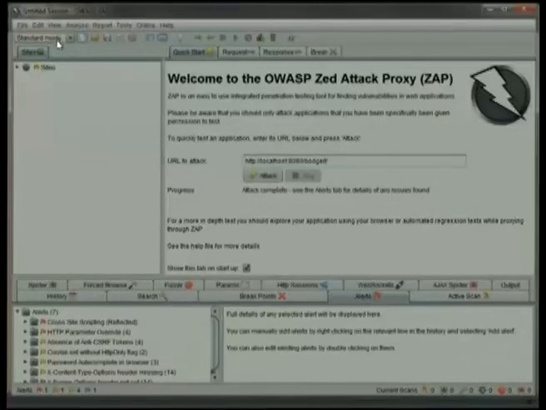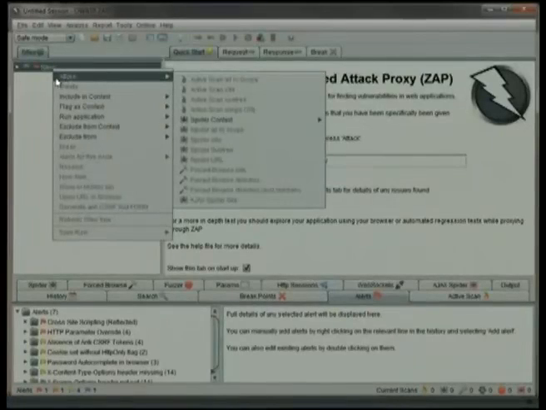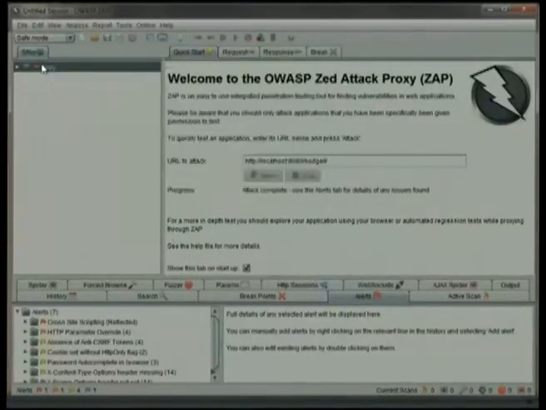Another thing, which is, again, probably aimed more at people who are new to security, is the modes. Actually, I might be able to show those. So we have a standard mode. The standard mode is do anything. You can be as nasty as you like. There's safe mode, and this is not one for the security people. But in safe mode, all the attacks are grayed out. So in safe mode, you can't do anything nasty.